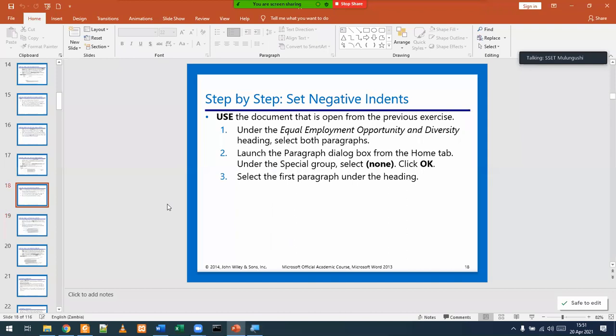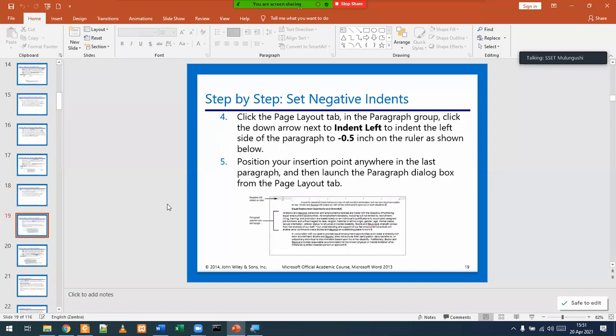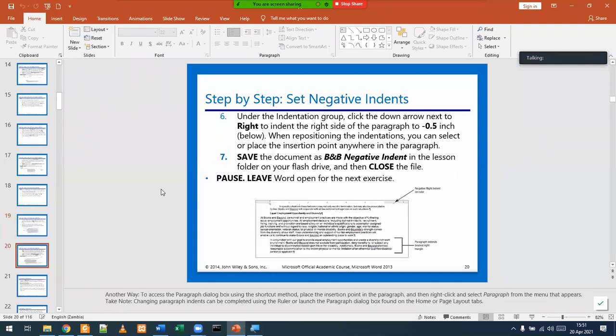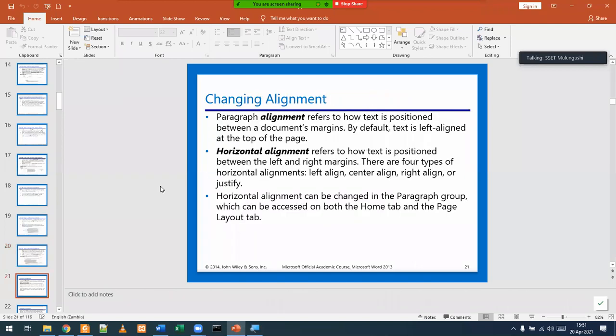So these are the steps that you take. You select it and then go to the paragraph group, and in the drop down arrow, we are going to select the left indent to move our paragraphs 0.5 inches from our margin line. You can do this manually, or you can also use your commands in your dialog box launcher. You should be able to see that you can protrude your text outside the grid lines. If you want to do that, you can set that using your negative indents. Okay. So I'll leave that one as an exercise for you to do.